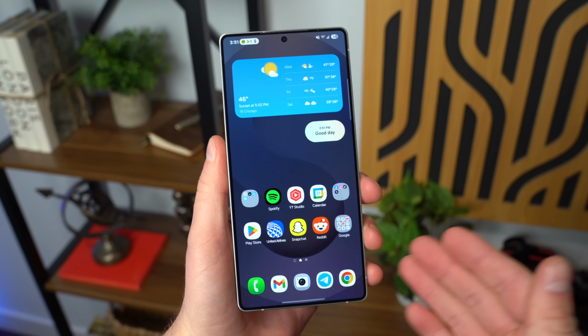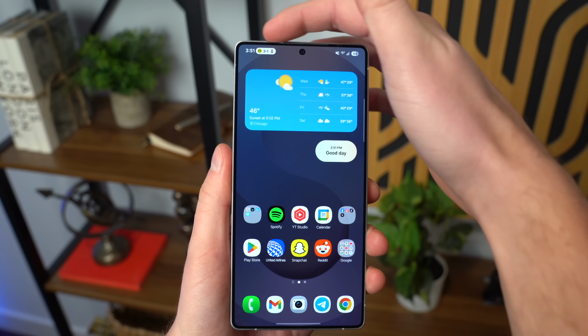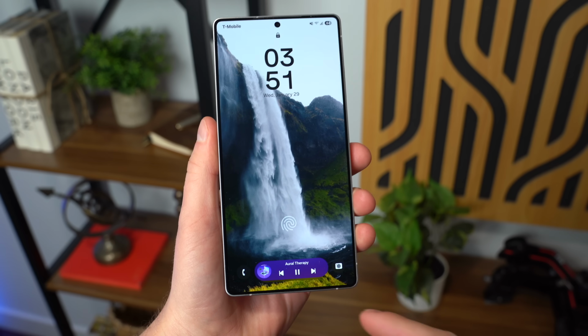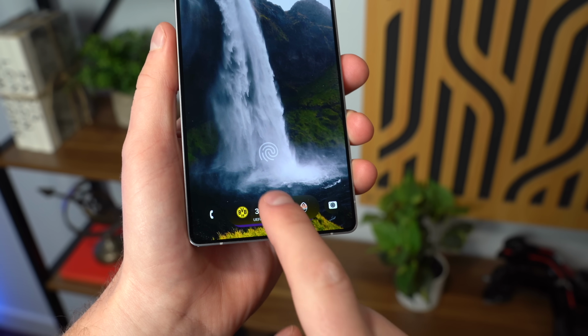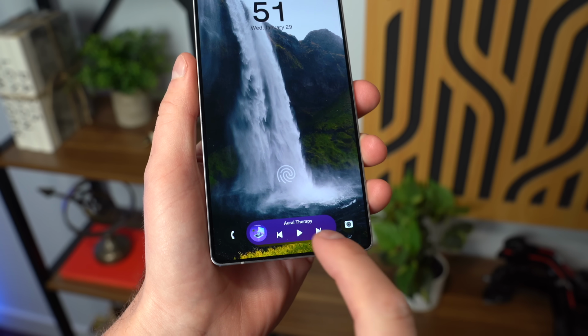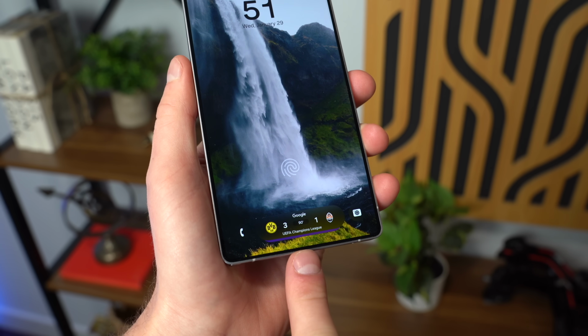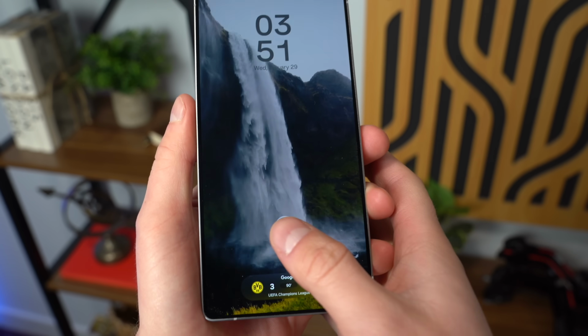Obviously, a lot of AI in terms of software, but I do want to talk about that Now bar, and you'll see it up in the upper left-hand corner here, but it sits at the bottom of the lock screen as well, and you can have multiple open at once. I do like the animation going back and forth. I had a song playing just to show it off. Hey, any soccer fans here? Champions League is going on. You can tap on it to interact with it.